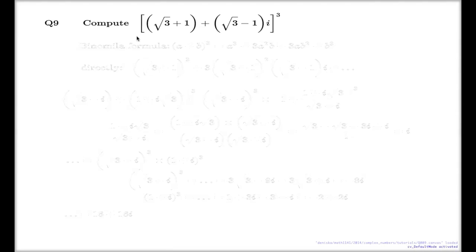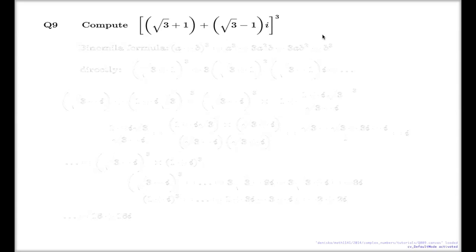Question number 9. That's what it says. It says compute the expression like this, and because it is given at the very beginning of the set of questions, we can imply that we have to compute it with only algebraic methods. Some of you may be aware that doing operations with complex numbers in Cartesian form is sometimes not the most efficient way to do these operations. Sometimes you can do it the other way, but this time, it's question number 9 in the first part of the tutorial sets. We have to do it in the pure algebraic form.